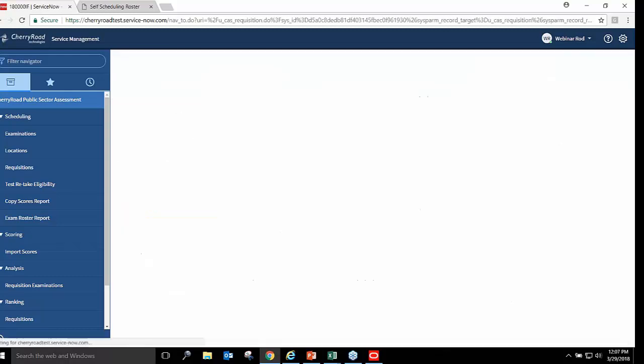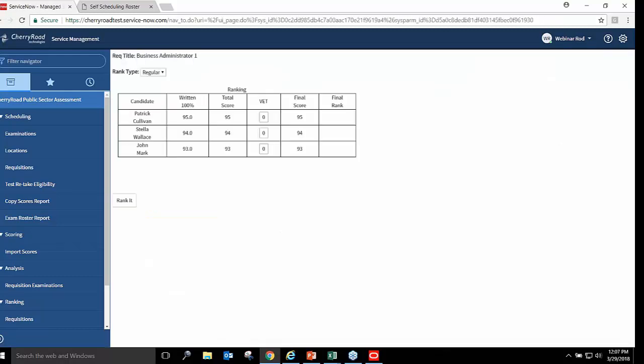Let's rank them. During the ranking is when you would actually enter the veteran points. I had done this with Patty Crowley in the slides, but here we'll just do this with John Mark. I'm just going to enter any piece of information, I'll just say 5 points.